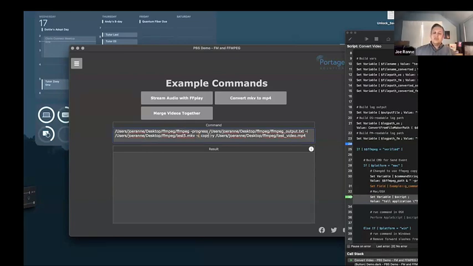Since I want to keep the original and keep everything as is, we're not changing frame rates, we're not changing resolution, there's all sorts of stuff. You could have audio go from stereo to mono. You can make all sorts of different changes in that file during the conversion. But all we're doing is copying it and exporting it out as an MP4.